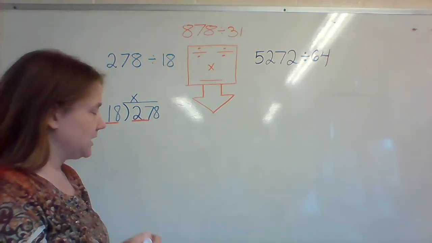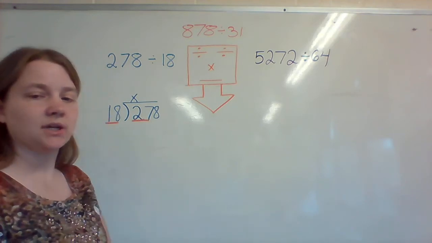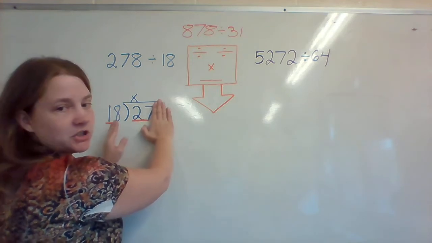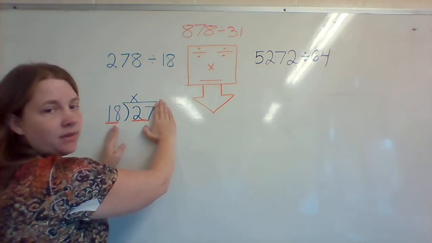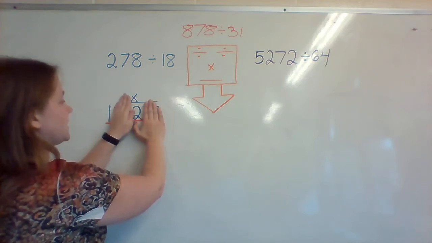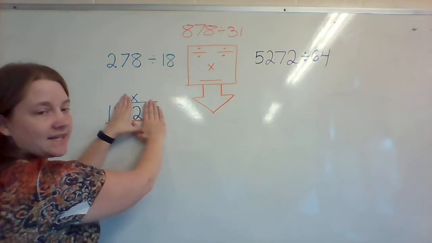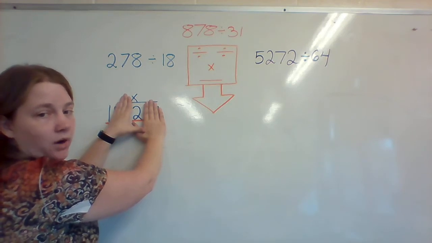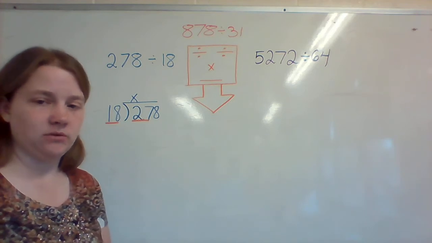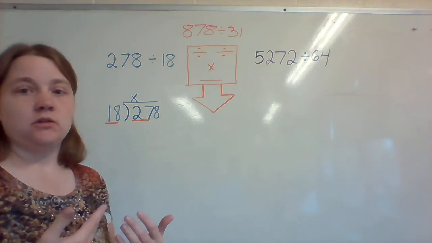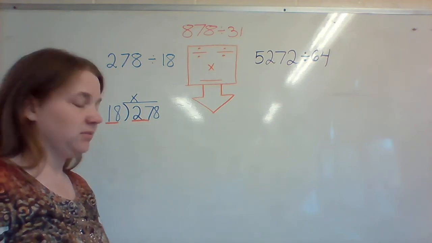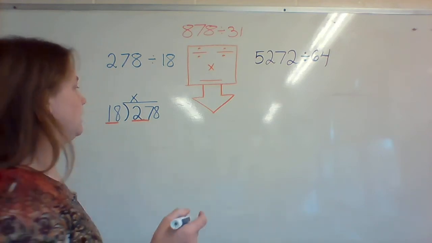A simple way to look at this is to cut out one number. So we're already not looking at the 8. We just want to know how many times 18 goes into 27. What I'm going to do is cut the last number out. So now I'm looking at 1 into 2. Roughly how many times does 1 go into 2? Well, it goes in 2 times. So let's go ahead and give this a shot. Let's see what happens when we try 2 times.